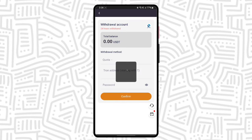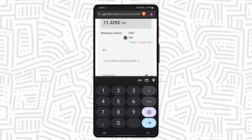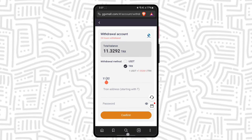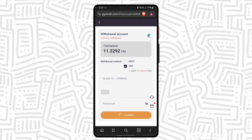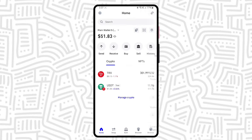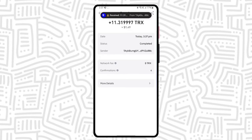Now click the withdrawal option and enter the withdrawal amount. You can withdraw in USTRADE format or TRX format. I'll do it in TRX format — enter 32, then enter your TRON address and password. Your TRON address you can easily get from your wallet application — just open it and copy the receive address, then paste it here and enter the password. When you enter the details, the withdrawal is automatically completed. After completing the withdrawal, go back to the platform and open the TRX option. Here you can see the TRX withdrawal was successfully received.